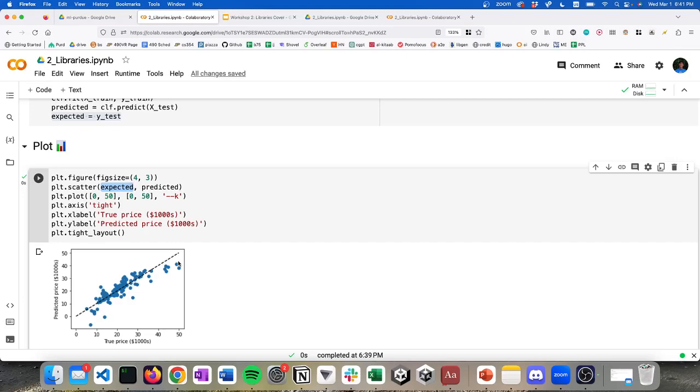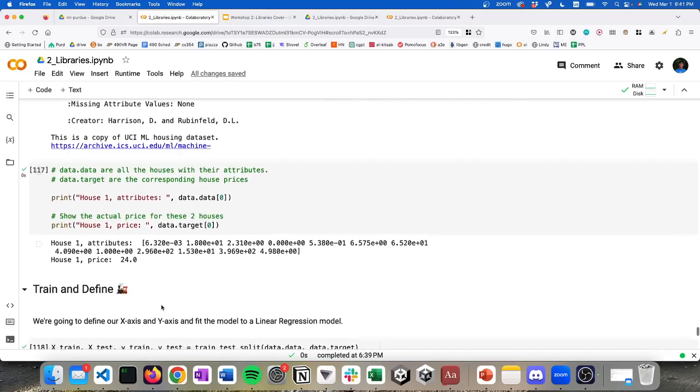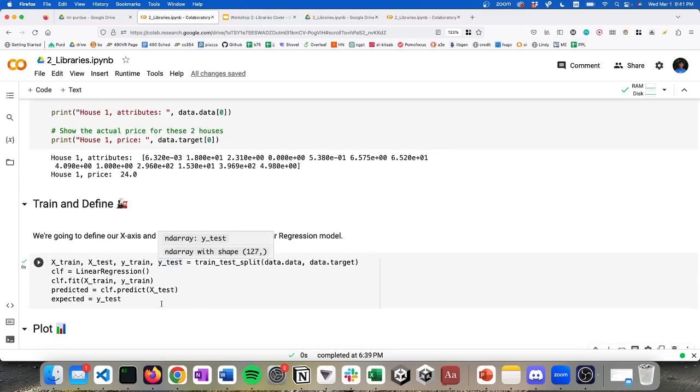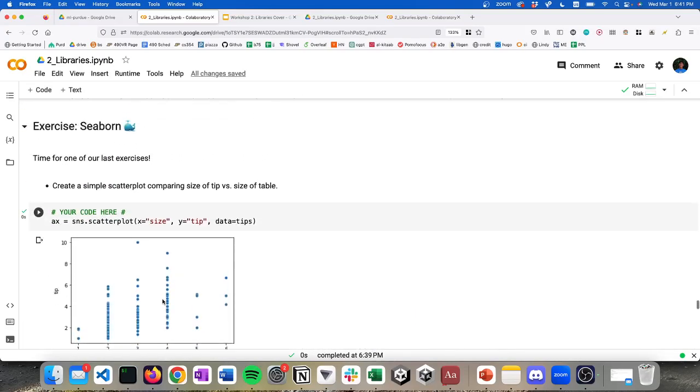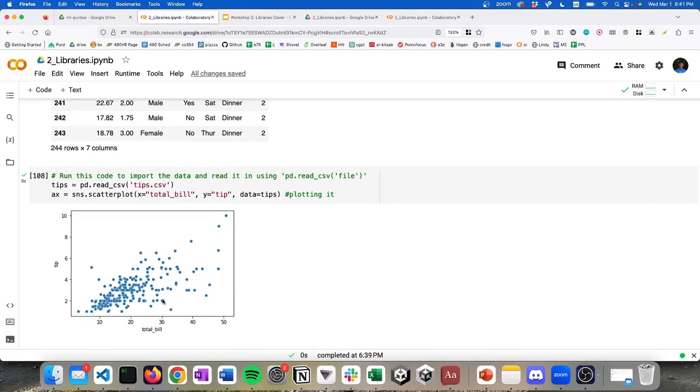If there are any questions, please raise your hand, because that's what we're here for. I just threw a lot of words at you. And for fun, I'm pretty sure you can use this same bit of code with a little modification for what your X data and Y data would be to train something for the scatter plot that we saw above. So you could try training it on this scatter plot as well, where you want to fit a line to it, and with the information of the best fitting line, you would be able to predict what someone would tip based on the information that you have, which is the total bill.